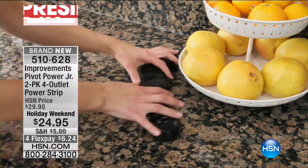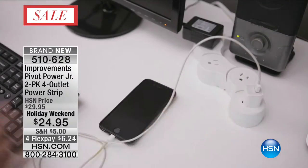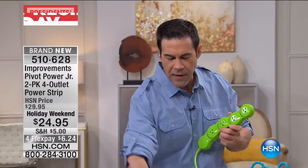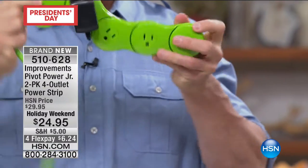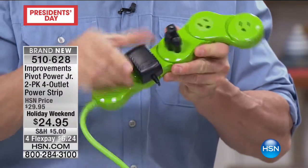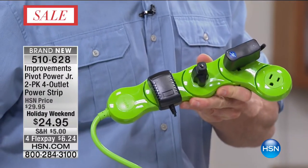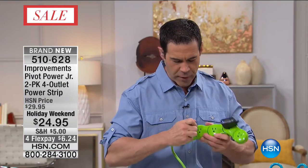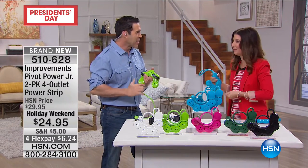It's the perfect time to think about getting organized, spring cleaning. Look at how cool that is - wrapping around a table leg, wrapping around and in between things. There's a computer speaker wrapping around that easy chair. Everything plugs in now, and everything has these misshapen plugs that take up a whole area. But now you can plug this in and bend it around - you can move it to the section that you want. Your life doesn't have to be like the airport anymore, wandering around looking for a plug.